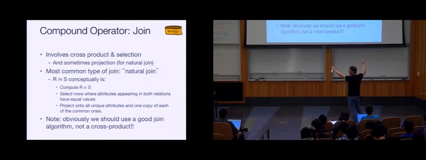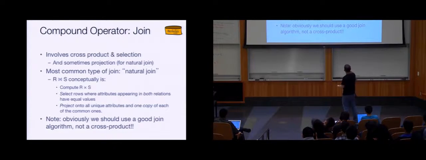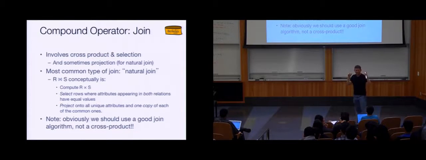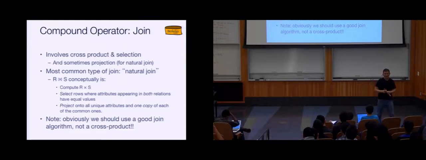All right, so you find all the matching column names, and then you look for matching values in the columns with matching column names. I'll show you this in a minute. So you select rows where the attributes that are in both relations have equal values. It's kind of an implicit equijoin on all of the matching column names.